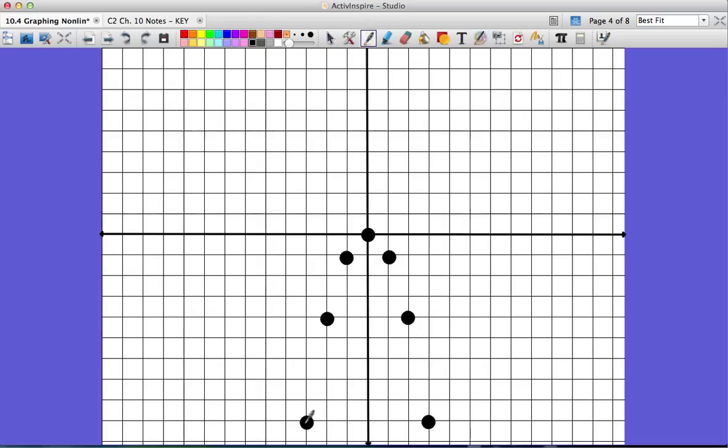Now you'll notice that your answers came out to be the same even though your inputs were different. And so it gave you this curved graph here, and the dots all lined up across from one another. This is what your graph will look like when you have an x squared problem. You will have this U-shaped graph, and if it's a positive squared, the U will be pointing upwards. If it's negative, it'll be pointing downwards. If you add to it at all, it will move up and down the y-axis, and it can move left and right along the x-axis, but the shape will always stay the same.